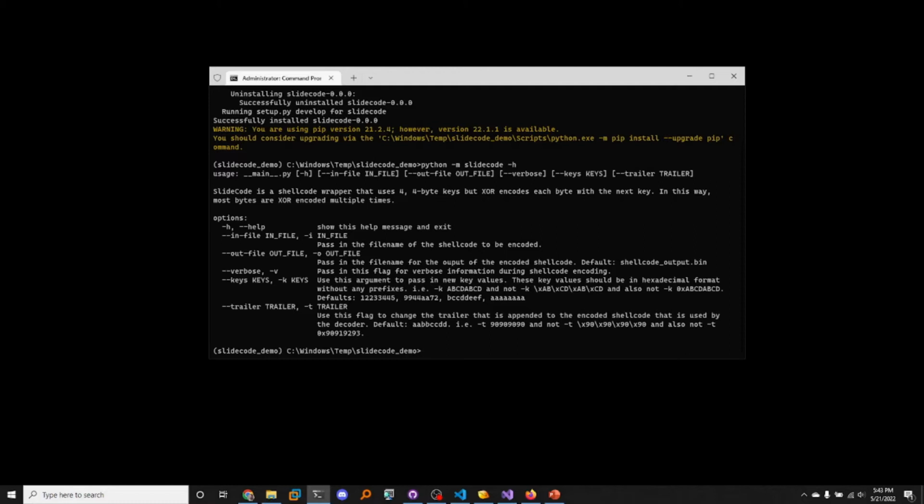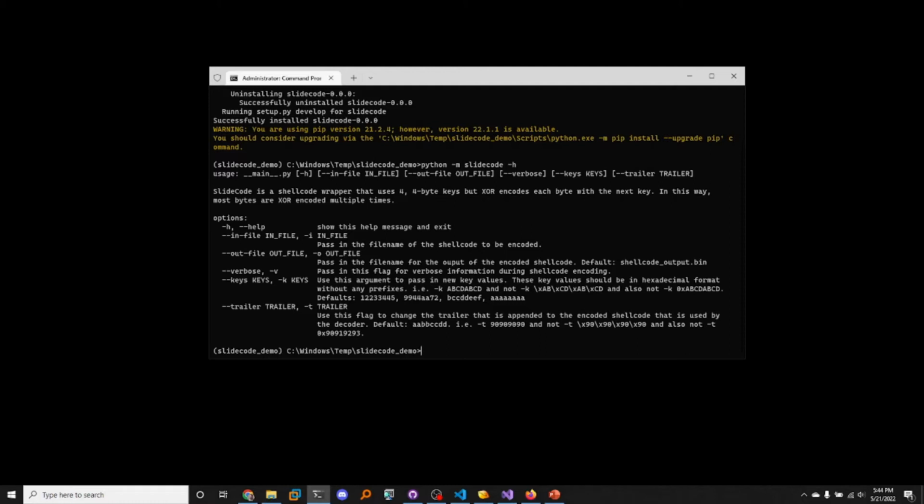The trailer is appended to the end of the shellcode, and this is necessary to find out the size of the shellcode dynamically. Again, you don't need to pass in a \x or 0x to append to the trailer. By default, the trailer is hex AABB. This is not normally executable. If you'd like to have an executable trailer, you can change it to something like 4 nops, like hex 90, 90, 90, 90, or something else. Keep in mind this will need to be unique, because if the code finds it before the end of the shellcode, it will assume that was the end, and things just may not work right. So keep in mind the trailer does need to be unique.